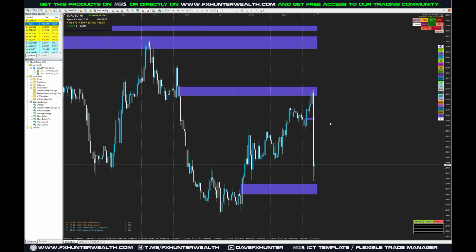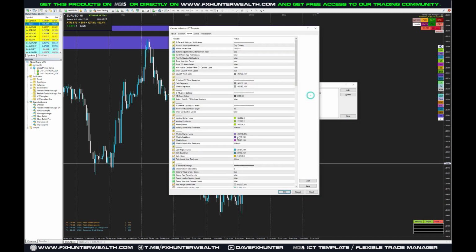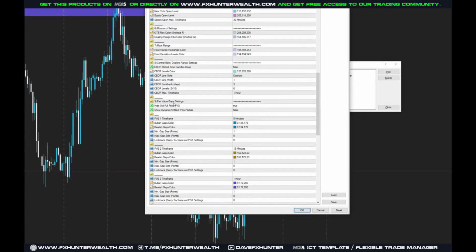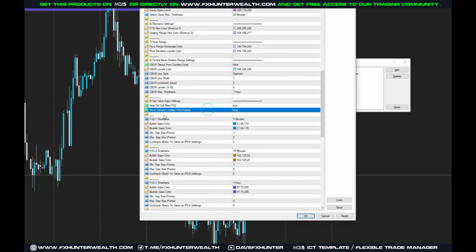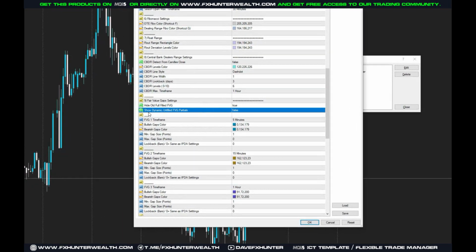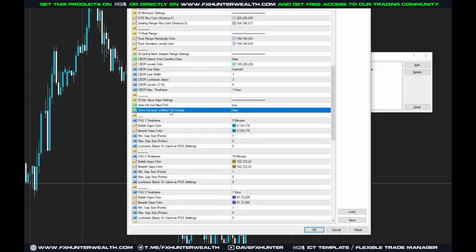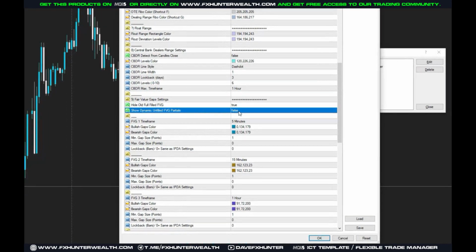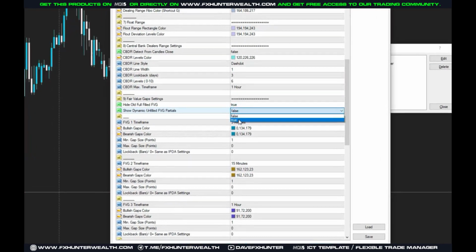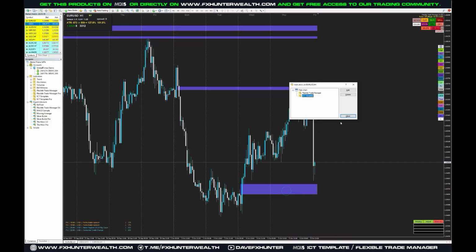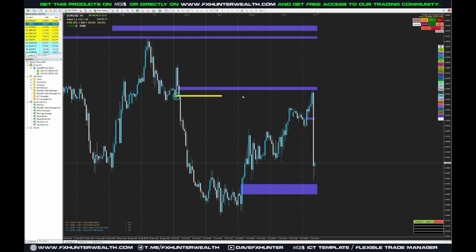Then we got another setting, and let me show you. So I'm going to section number 9 again, and we can use this, which is basically saying show dynamic unfilled FVG partials. What does it mean? If I set it to true, look at this right now. Here was a fair value gap like this, right?